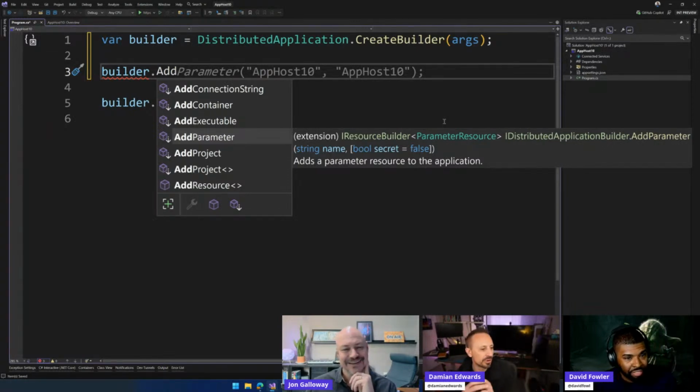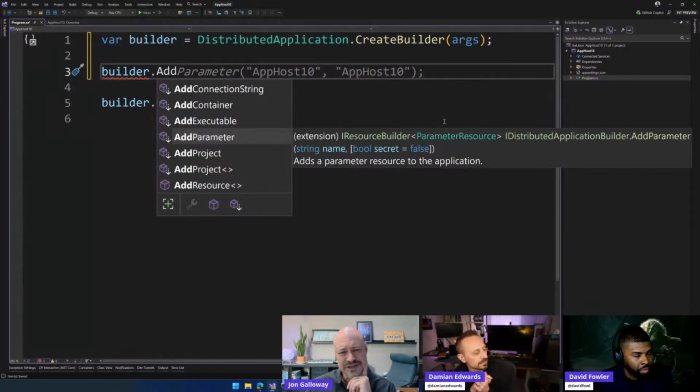So project is just a layer above because we're .NET. We have a primitive for .NET that's built on an executable. But as Fowler said, you can run a Node app or a Ruby app. As it turns out, we actually have a package that makes it easy to add a Node app. And guess what? It's just built on top of that add executable method, with some more extension methods and a couple more types, because it's all just C#.